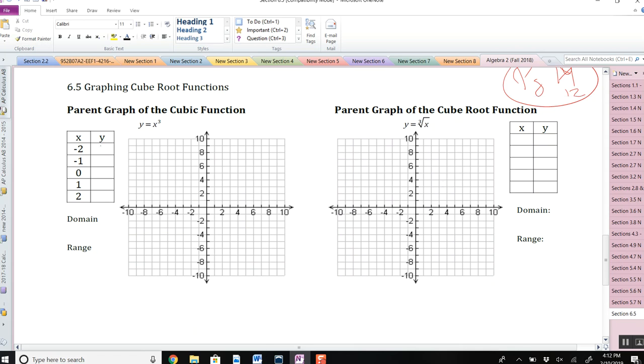So if you graph y equals x cubed, we haven't really done that. But if you're playing negative 2, you know, it's pretty easy. Remember, if you cube a negative number, it stays negative. If you cube positive, it's, of course, positive. So the graph's going to kind of look like this. And remember, we're obeying the end behavior as well. The domain is going to be all real numbers. And the range will also be all real numbers. All y values are covered. There's no restrictions. And likewise for y, based upon the graph.